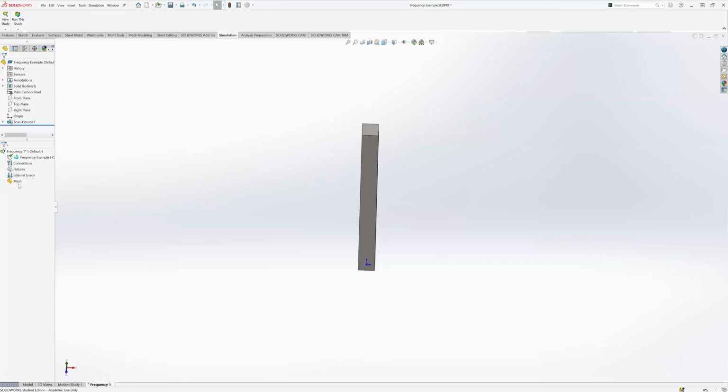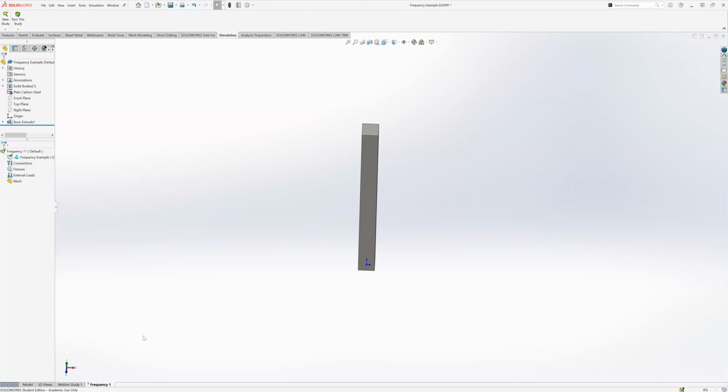One thing I'll stop and mention, which was odd when I started doing frequency analysis too, is that in a frequency analysis you do not actually have to specify a load. You need to fix your model, but you don't need to specify a load. If your component is under a load, you obviously want to specify it. But if your component is just sitting on a table, or it's a glass, there may not be any load on that component or part. So a frequency analysis does not necessarily need a load. It's not going to tell you what the amplitude is. It's going to tell you what the frequencies are, the frequencies that you want to be careful of.